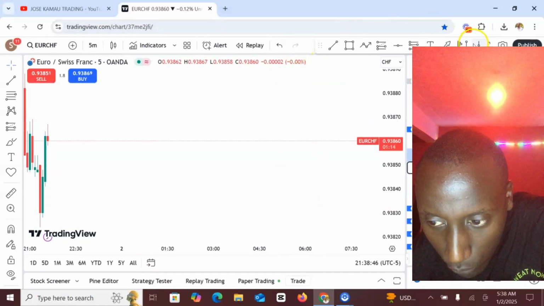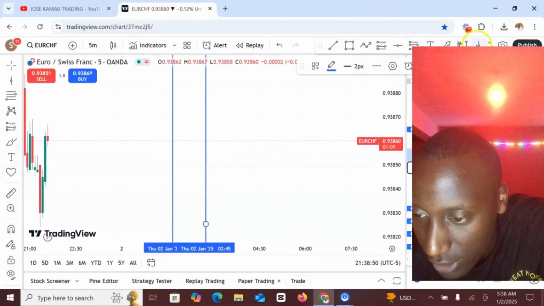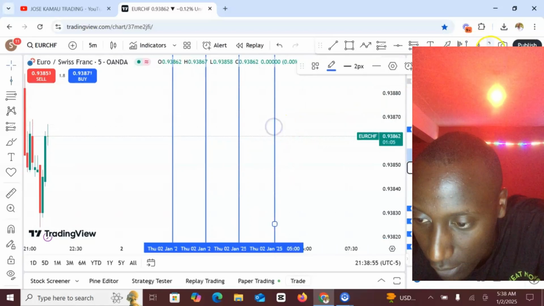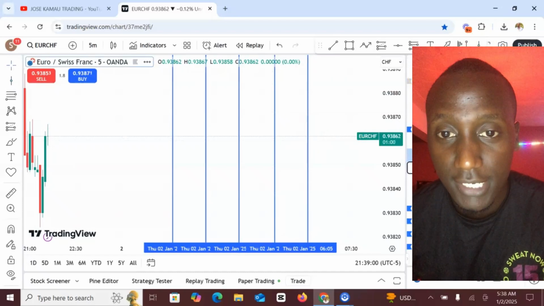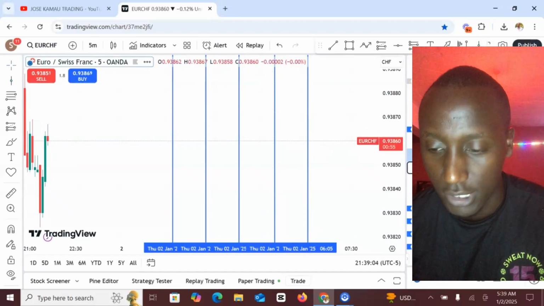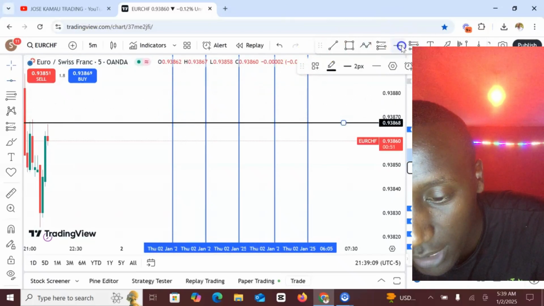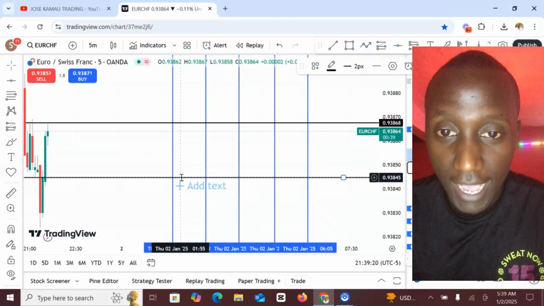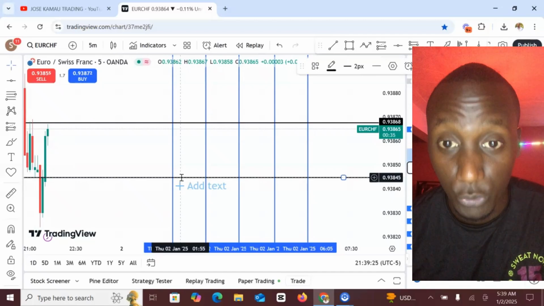Now, we will start on a Monday, and we will just draw these lines to represent the days of the week, like that. When you come to the screen on Monday, that is day 1 of the 3-day cycle. On Monday, you don't trade. All you are doing is letting the market set the opening range. The high and the low set on Monday is also the high and the low of the week.